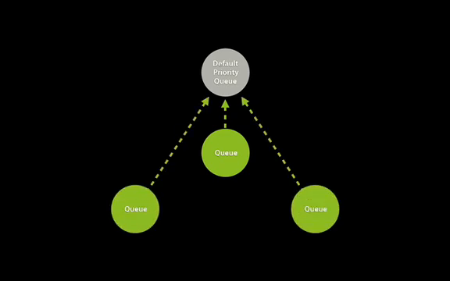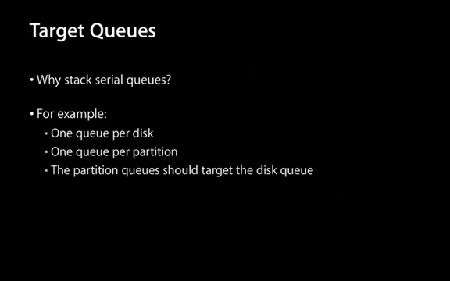So here's what this might look like in terms of an object diagram. Let's say we create a queue, and it's going to target the default priority queue, of course. And we create a couple others. Well, we can take one of the queues that we created and actually have it target an intermediate queue. So we might have a diagram like this. And it is going to be FIFO, so no concurrency in this case. Everything's going to funnel through that single queue, and it's serial, and it's FIFO completion. So you might be asking yourself, why would I want to do that?